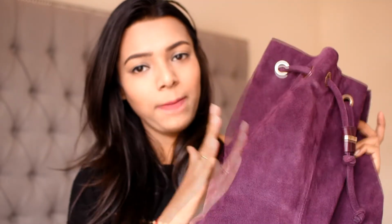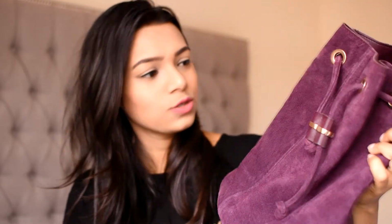First, let's go through what's in my traveling bag. Your carry-on is definitely something that holds most of the important things, and that is what we are going to talk about today. Generally I like to carry a nice big bag, and backpacks are definitely a lot more comfortable and efficient for traveling, because if you're carrying a huge handbag, you will probably put in things that are way too heavy and then your shoulders will start aching. But a backpack is a lot easier because you can just strap it on your back and forget about it unless you actually have to take out something. So generally I like to travel with a backpack. Not with this specific backpack, I just happen to use it as a carry-on this time. This backpack is from H&M.